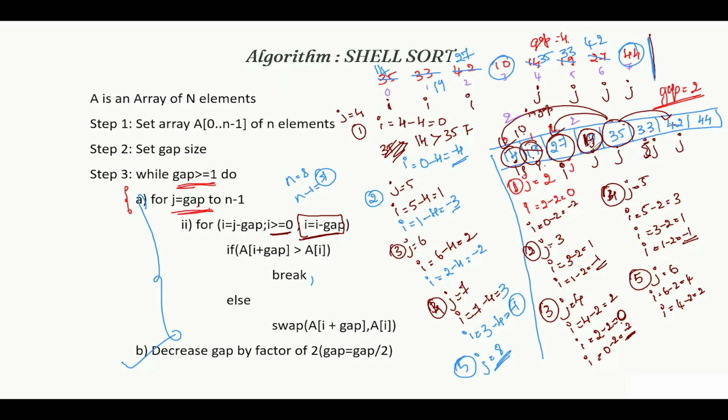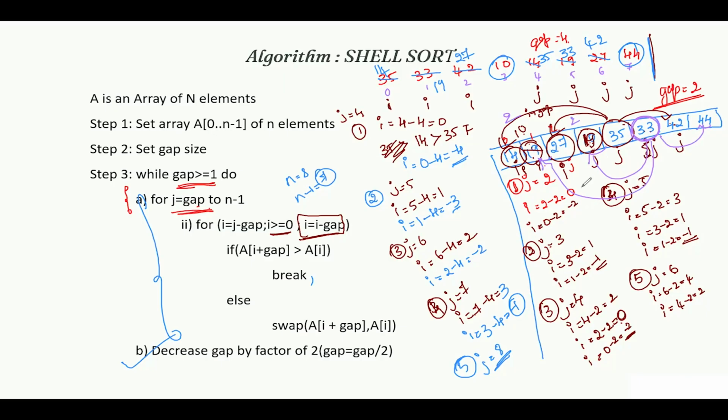Okay, so nowhere there is the requirement of the exchange. Similarly, when I come over here, I'm going to compare with this, I will compare with this, I will also compare with this. So every 2 gap I'm going to go on comparing. Sorry, not this one. It is 33, right? So I'm going to compare it with 19. I'm also going to compare it with this value.